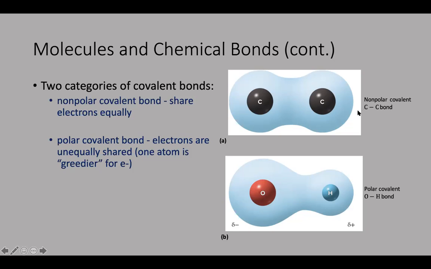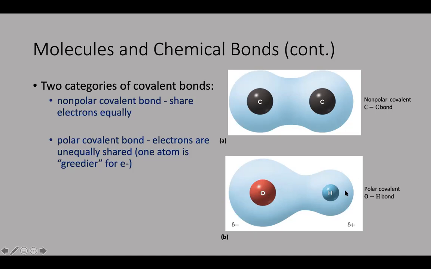When we look at a polar covalent bond, that's not the case. So a polar covalent bond is shown down here where electrons are actually shared unequally between the 2 atoms. And these are always going to be different elements that are bonded together. If you have 2 of the same element bonded together, it's going to be nonpolar no matter what, because they're sharing the electrons equally. In this case, where you have an oxygen and a hydrogen bonding together, the oxygen is greedier for the electrons. So it pulls those electrons closer into it. And this is due to something called electronegativity, which I'm not going to get into here, but just understand that some atoms are better at holding on to the electrons a little bit more tightly because they're greedy for them. Oxygen is one of those. So oxygen pulls the electrons closer to it.